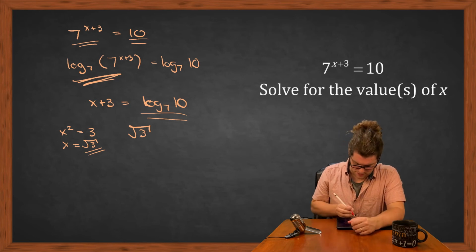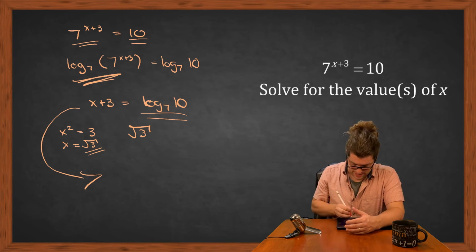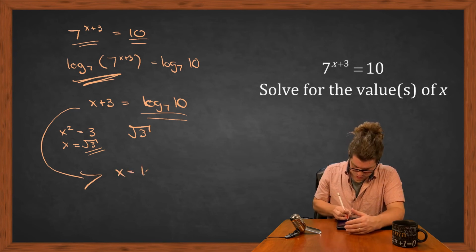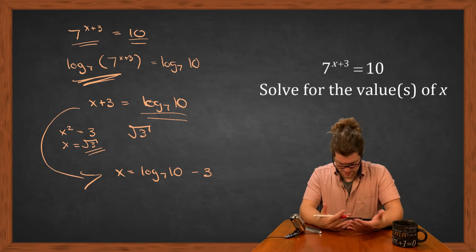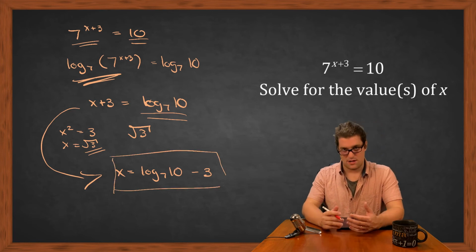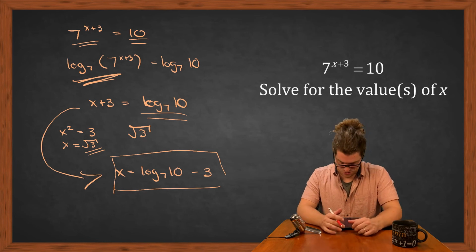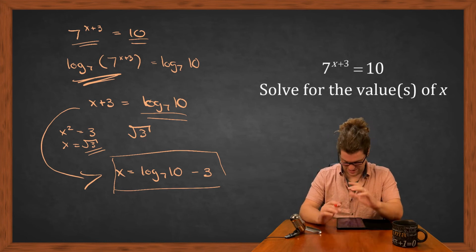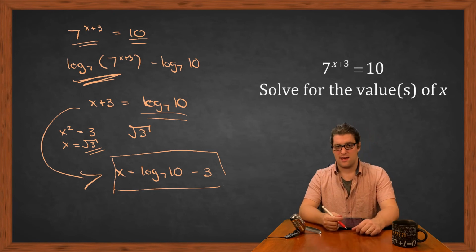Of course, I kind of went off on a tangent there for a moment. I still need to solve for x, and if I do that, I'm going to get x is equal to log base 7 of 10, and then minus 3 outside of the logarithm, because I need to subtract 3 from both sides, and that's what I would get as an expression. This might seem not so great. Don't worry about that. It's perfect. So we're going to have expressions that look like that, and that's totally okay. That is the best way, I think, to write down that answer.